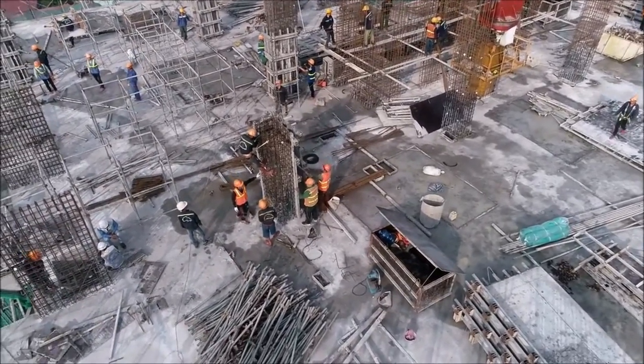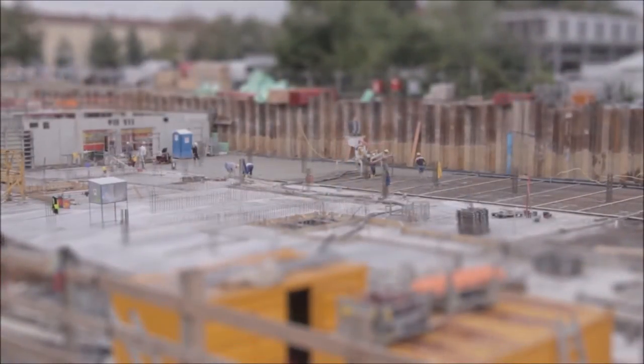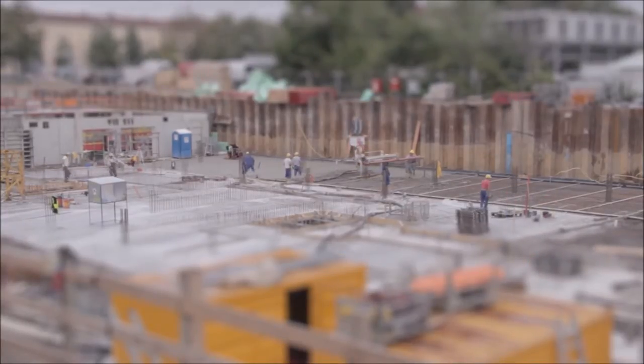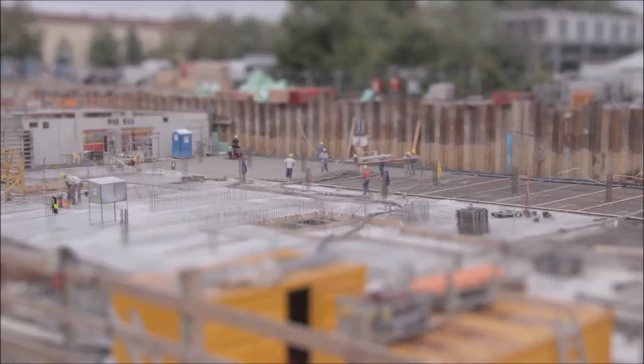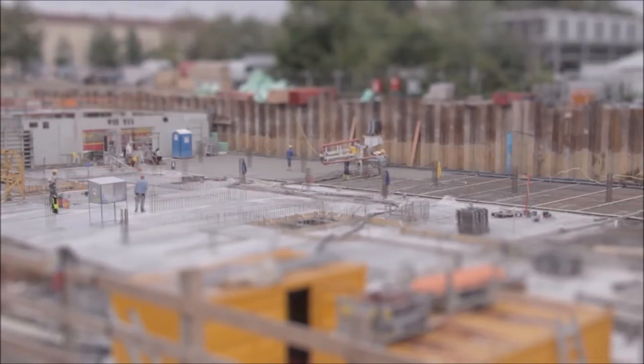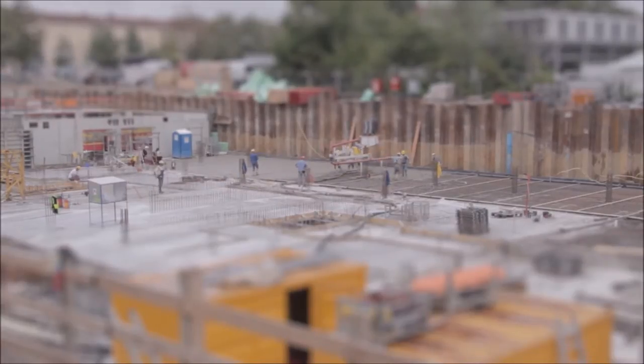The parts of a building can behave in different ways when large forces act on them. Suppose you're back on the sofa in the middle of the floor on the top story of your house. Suppose we reach in through a window with a crane and place a 50-ton weight onto the floor right next to you. It's quite likely the floor will immediately collapse and you'll fall through the hole. But what makes the floor collapse? Obviously the beams supporting the floor cannot withstand the weight, but how exactly do they break? And why does the floor collapse rather than the walls? The answer is all to do with tension and compression.